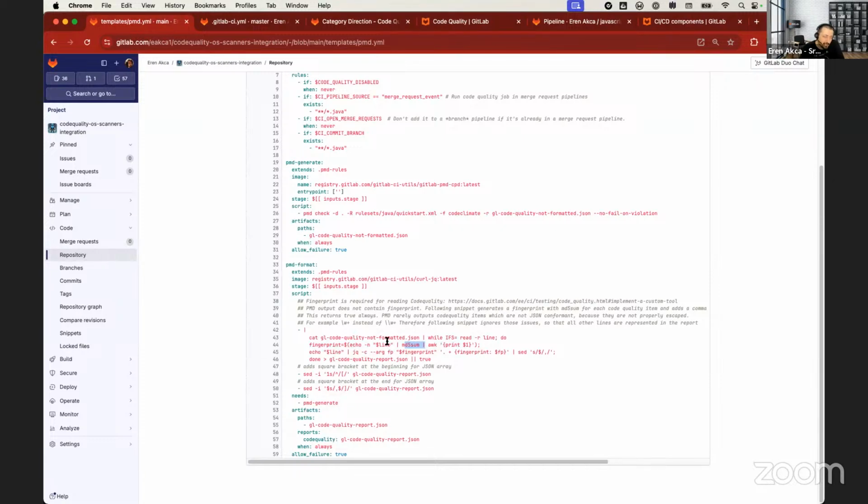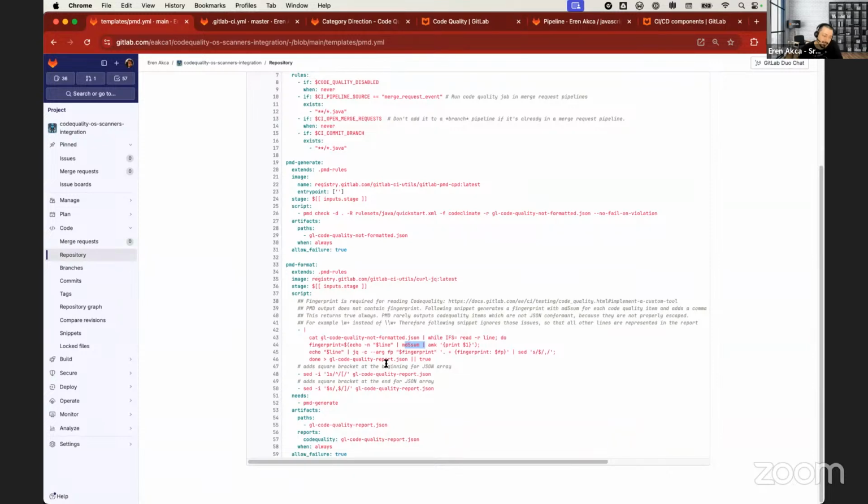So at times you may need small changes or hacks in order to integrate an open source CodeQuality scanner with the GitLab CodeQuality format.